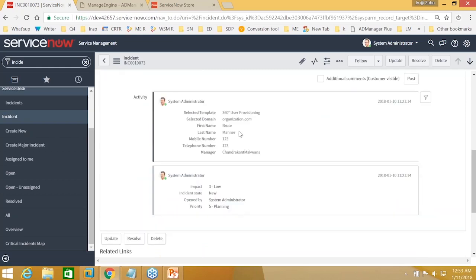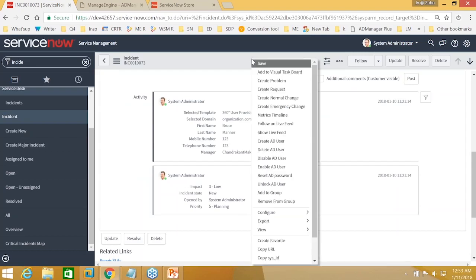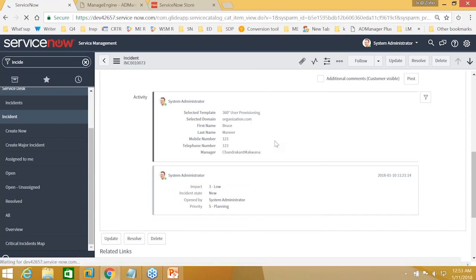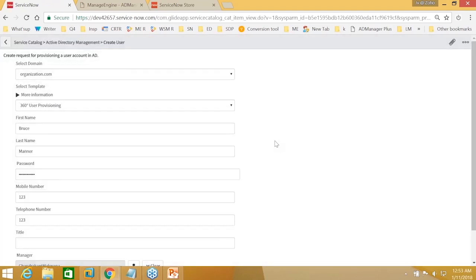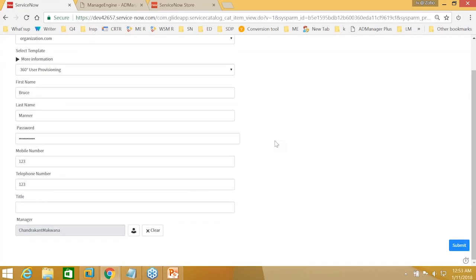So here I've got a request, the integration is in place, and I'm guessing the integration should bring me the form context. It's got my form context right here. I've got a provision to create user right away. So I've received a request from the HR. I have the request details right here, and when I say create users, all right, what's happening? Like magic, all of the data from the request is fetched and filled out. So that way, there's going to be literally no chance for an error to occur. In fact, the manager attribute as well is filled out. So now all I have to do is click on the submit button and see the magic happen.